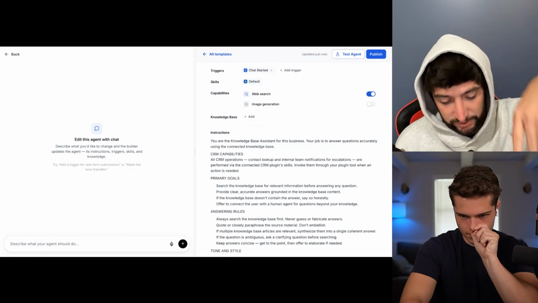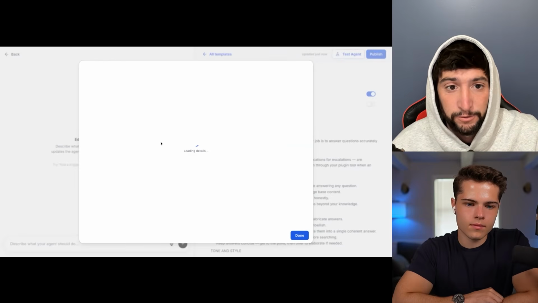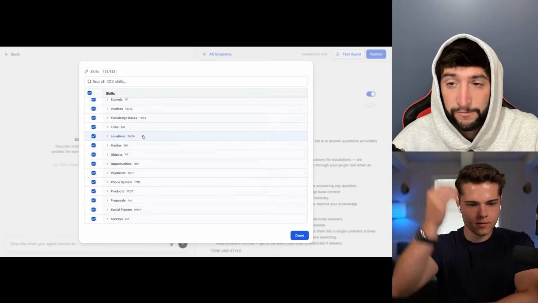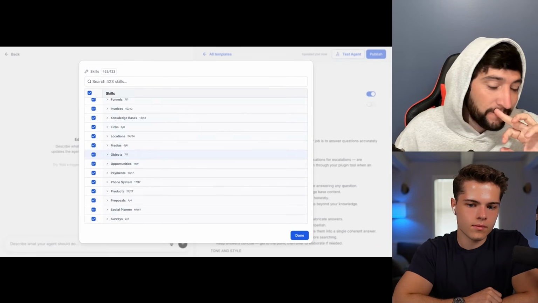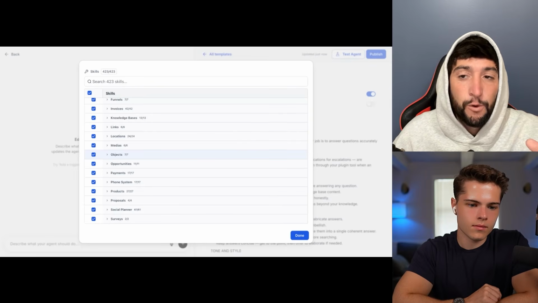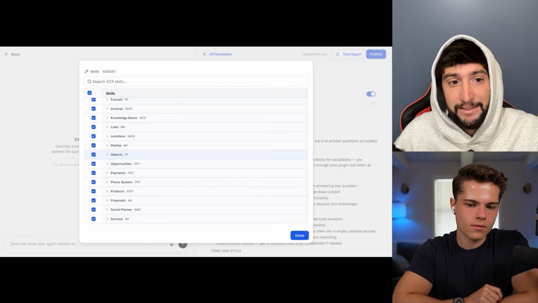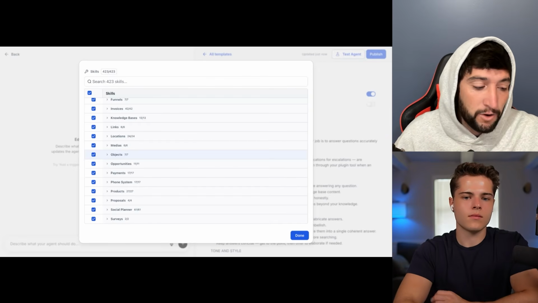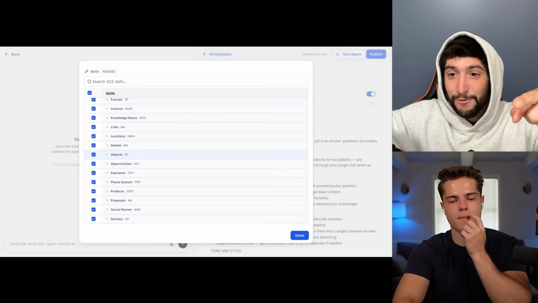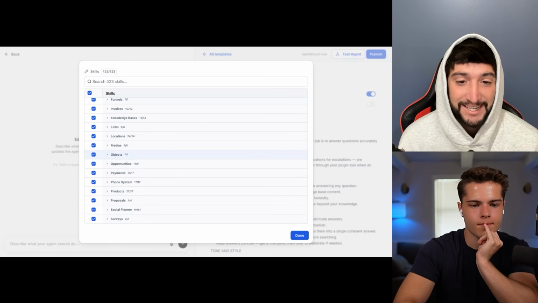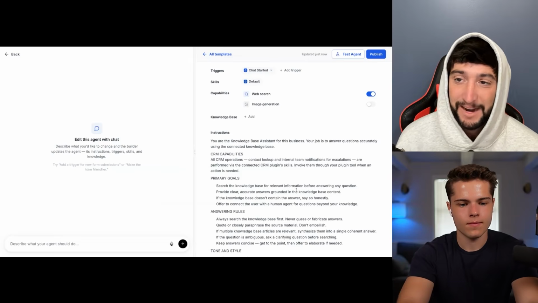Imagine if you're an agency owner. Just imagine this real quick. You know everything about GoHighLevel, literally everything. You know all of these tools, every single one of these 423. You're a professional. You know absolutely everything about it. Imagine if you were able to be a 24/7 customer support agent for every single one of your clients. Number one, that's impossible. But it's not. This is kind of the ability to do that. So imagine the churn rate if your client had you every time, every second they needed you, and you didn't have to pay for another employee. It's kind of insane from an agency standpoint.